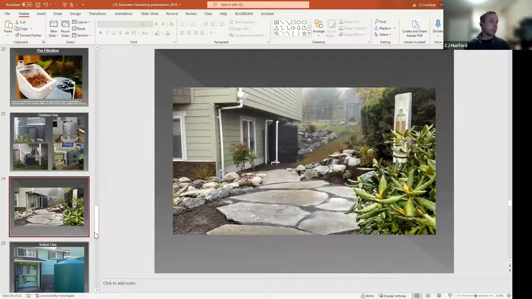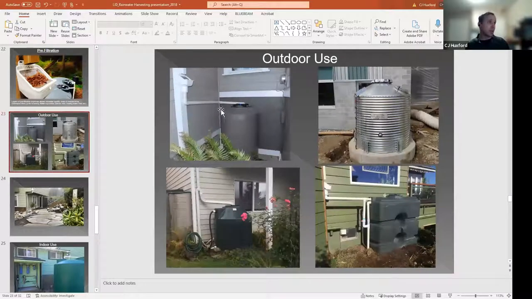This particular system actually has a water feature, a pond, that it just gravity feeds to. So as the pond evaporates, it just fills water up. You can see that the downspout goes down into the ground, and then it comes up and fills the tank. I won't get too far into the details, but there's a couple different methods of collecting rainwater in a tank. One is dry conveyance, where there's a downspout that goes directly to the tank, like in this picture here, downspout directly into the tank.